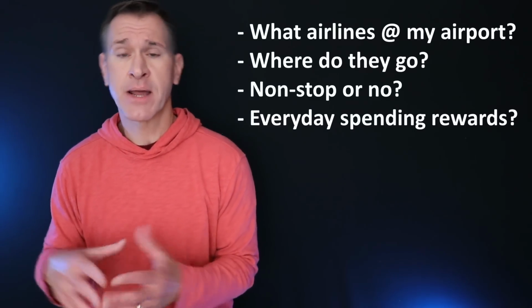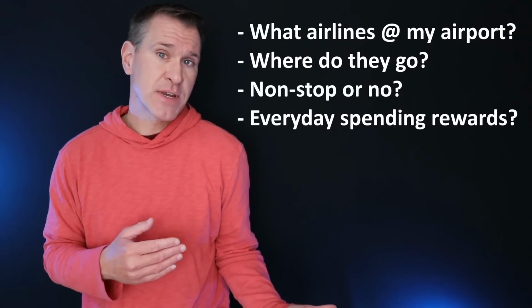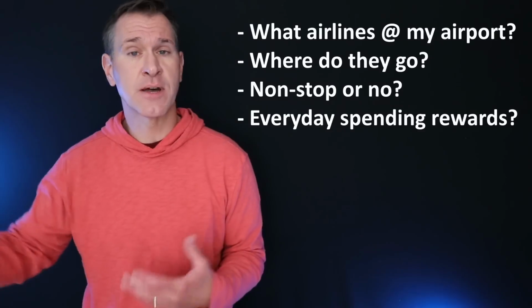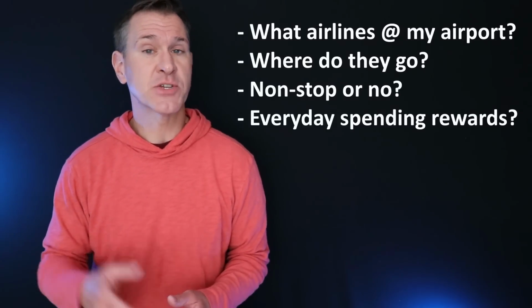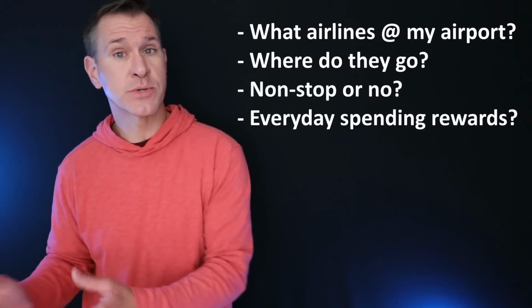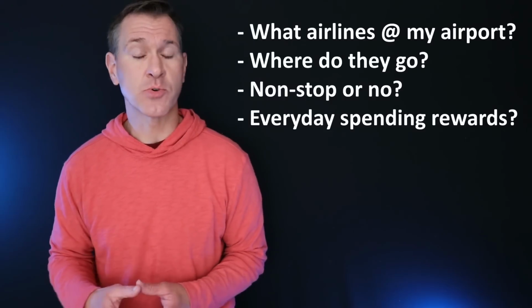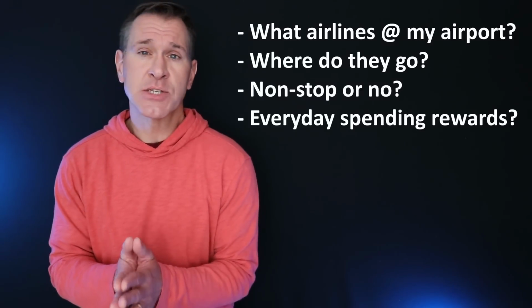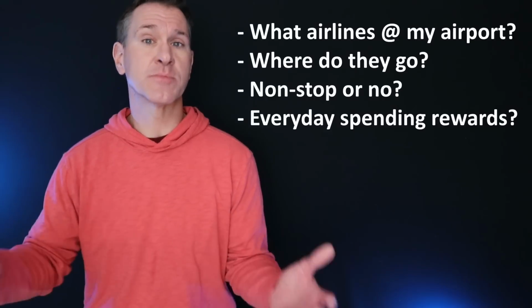You might also think about how often you fly and what you spend on every day. Some of these cards are better on everyday rewards. They're going to give you extra points or miles on restaurants, grocery stores, and other things like we talked about. Some of them are going to be a little less exciting on an everyday basis because you're not going to earn too many points or miles on your purchases, where again, with maybe a flexible rewards card, you could get more every day on those gas purchases, those restaurant purchases, those grocery store purchases, and then use them toward travel in that way. So all of that comes into consideration. What kind of traveler are you? What are you going to earn on an everyday basis? Where is your dollar going in terms of what you spend on?